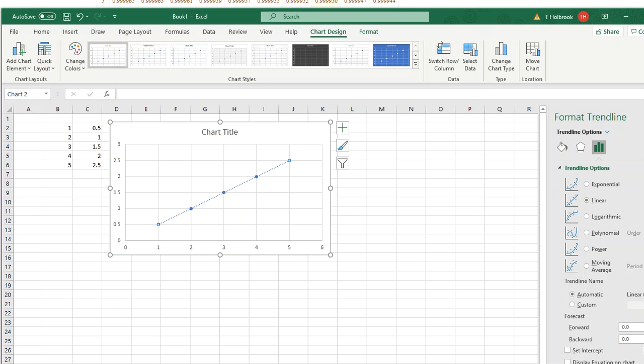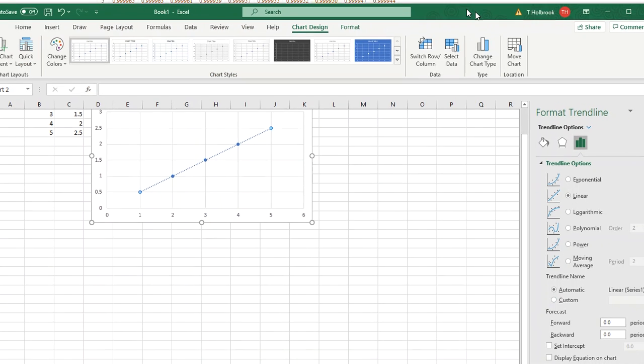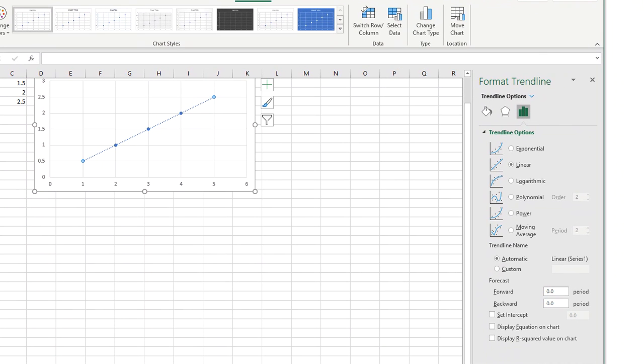And then I'm going to scroll down that box. Let me pull it back up again. I'm going to go down, pull it back up a little bit. And here at the very bottom, you're going to see an option that says Display Equation on the chart. Well, we need that equation. That slope is going to be my density value. So I'm going to hit check.